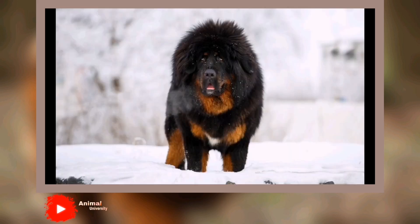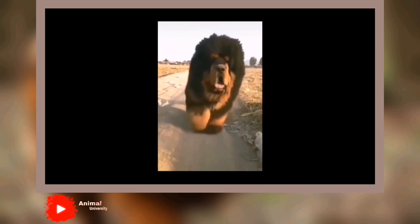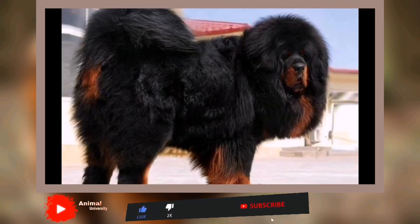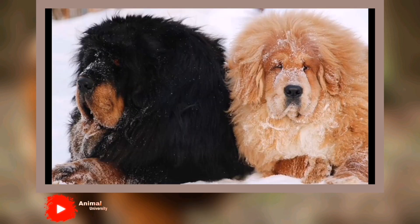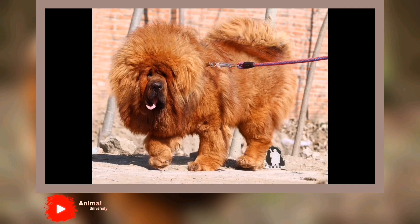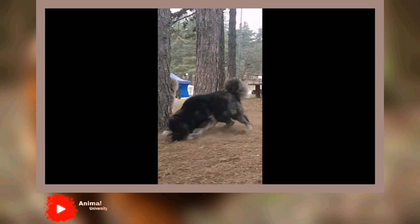Socialization is essential for this breed. It's important to take your Tibetan Mastiff puppy and adult dog to as many dog-friendly stores, parks, and events as possible. Let him meet new people, but understand if he's wary of specific people. Tibetan Mastiffs have a strong instinct concerning people, and if they don't get over their initial dislike of a particular person, there's usually a reason. Tibetan Mastiffs cannot be walked off-leash and should be taken on several different routes during their daily walks to prevent them from becoming territorial of their walking route. The Tibetan Mastiff can be a wonderful breed for the proper owner and home, but he can't fit into just any lifestyle. If you're interested in this breed, do your homework and talk to breeders and other Tibetan Mastiff owners.